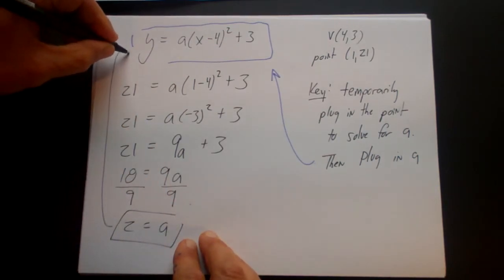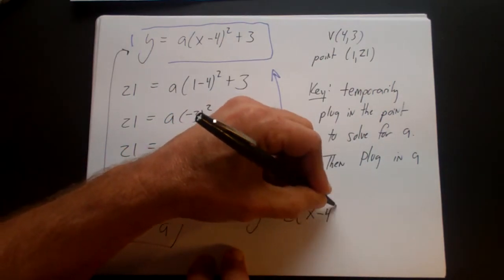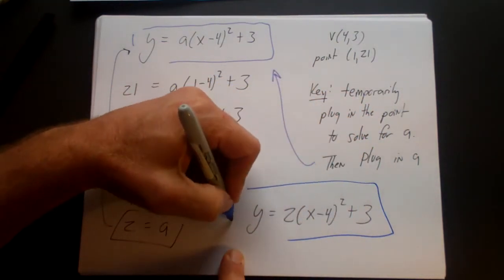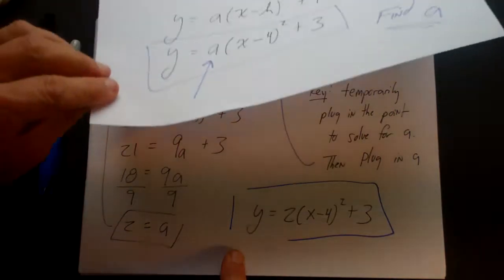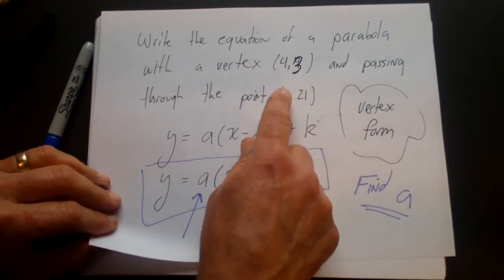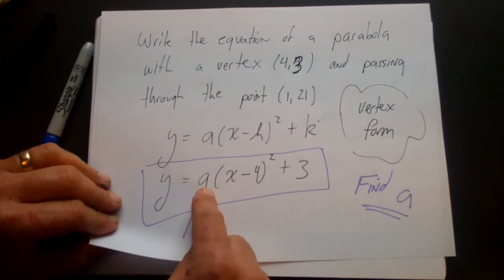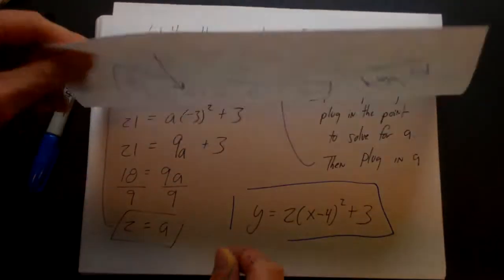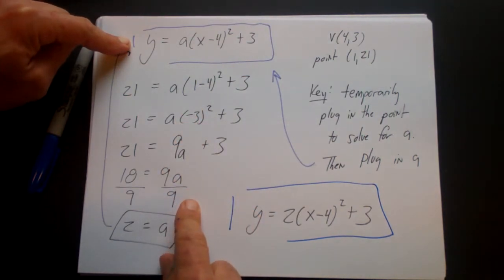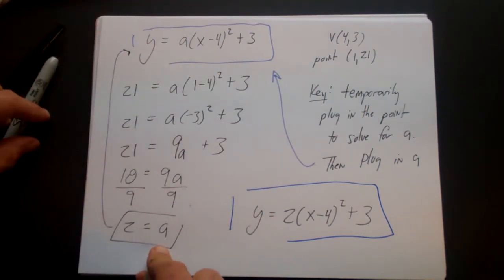And what I'm going to do there, I'm going to plug that back into this problem right here, and I get y is equal to 2(x minus 4) squared plus 3, and there I'm going to box that because that's my final answer. So let's look at the whole problem. We're given a vertex and a point, so there's really 2 steps. First, plug in the vertex into the vertex form. We don't know a. That's the only thing we don't know, so we're going to find a. And once we find a, we're going to plug it in there. So we write down the problem. We temporarily plug in x and y from the extra point until we get a, and then we're going to plug it back into this equation here.